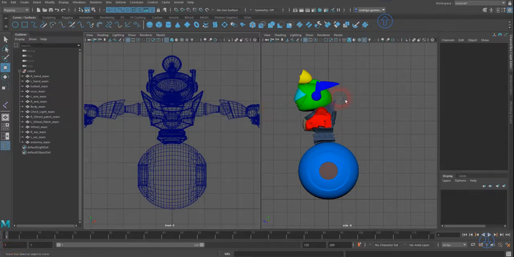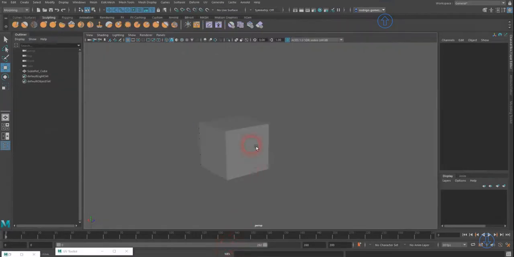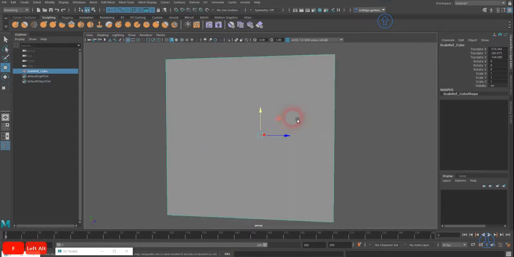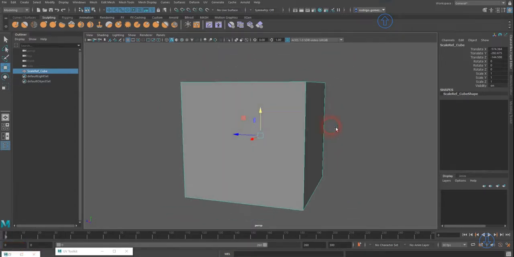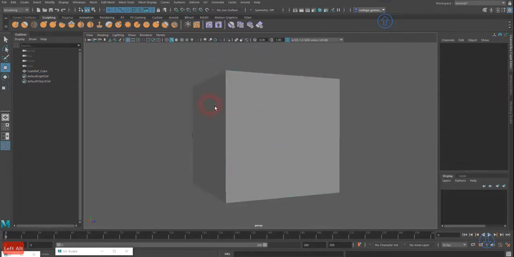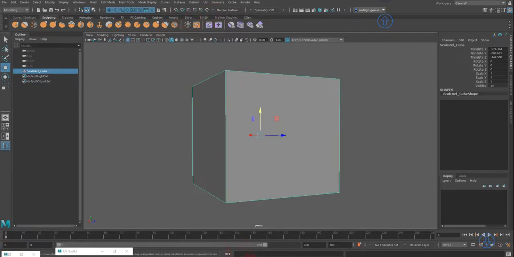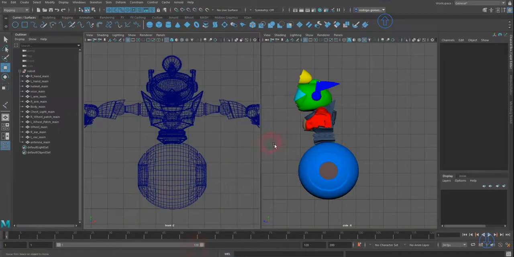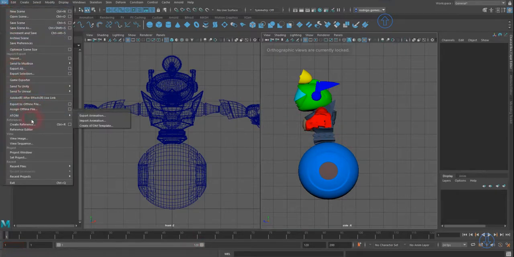Okay, now I am going to make sure that I have my toy at the right scale before I do any joint system or any binding. So I have here a file of the reference cube that gives you the size for your model, and it's just a Maya file. I'm going to reference that file into my file where my character is.